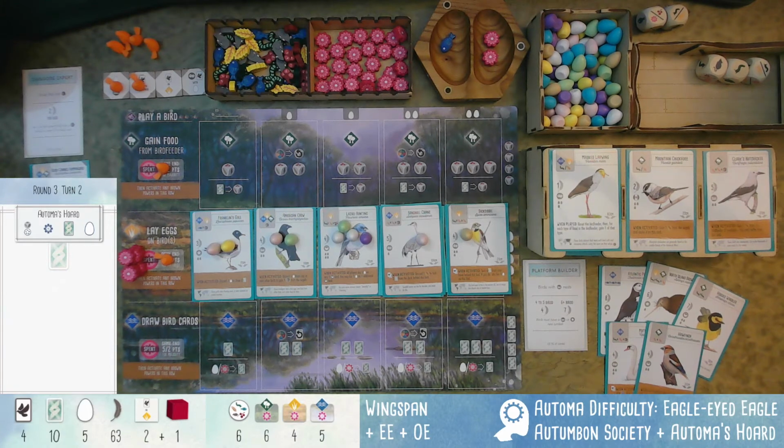The Masked Lapwing. It's a pretty exciting card. Can theoretically get you 4 or 5 food, including some nectar, probably including a seed. It's also a ground nest for the round 4 goal, but it's only worth 1 point. And our limiting factor at the moment, our bottleneck, is food, and so 1 point for 1 food is not great, but it gets us a lot of food. So it is possible that we draw that and see if we can find a way to use it to our advantage.